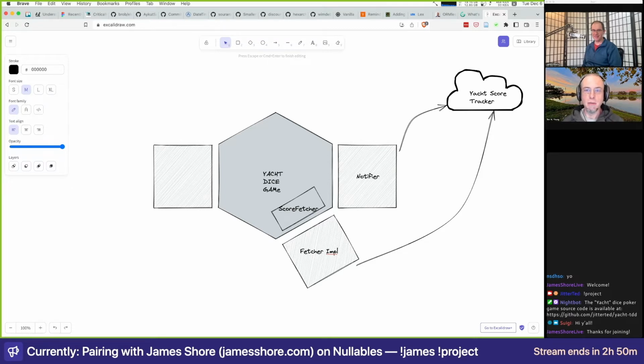Yeah, and the main reason Alistair went with a hexagon is he wanted something that was different than rectangles, but that also was visually symmetrical, and there was this sense of a left side and a right side. So the idea is that the left side triggers stuff that happens in the hexagon, and then the hexagon may do further communication outside and may or may not respond to that original trigger.